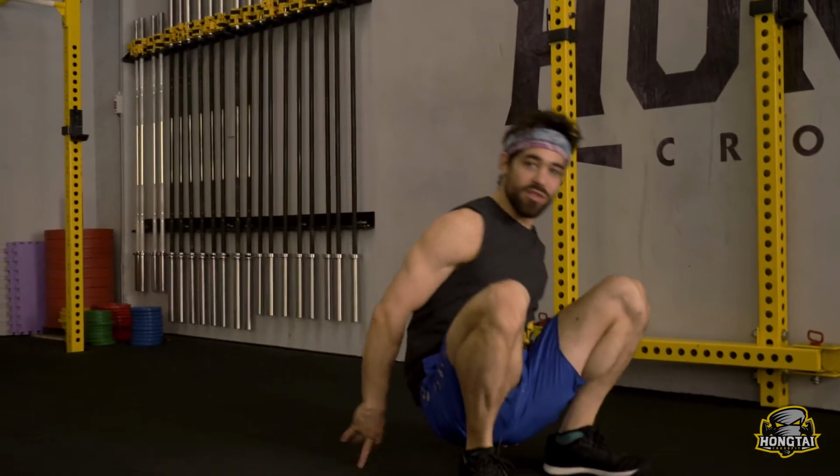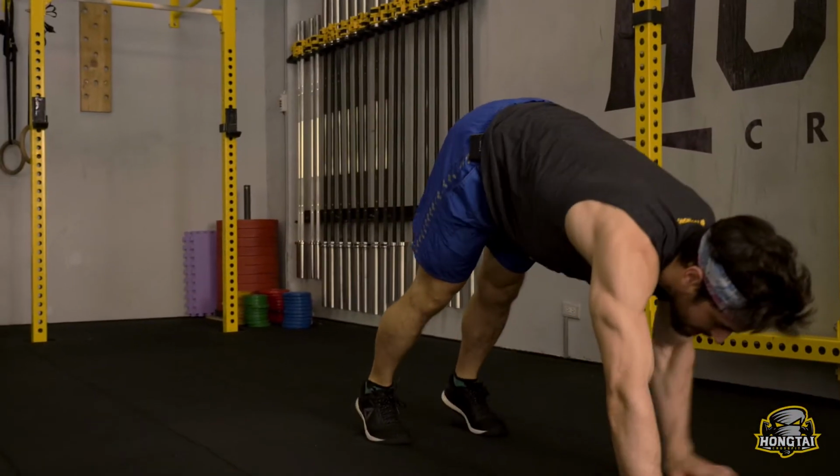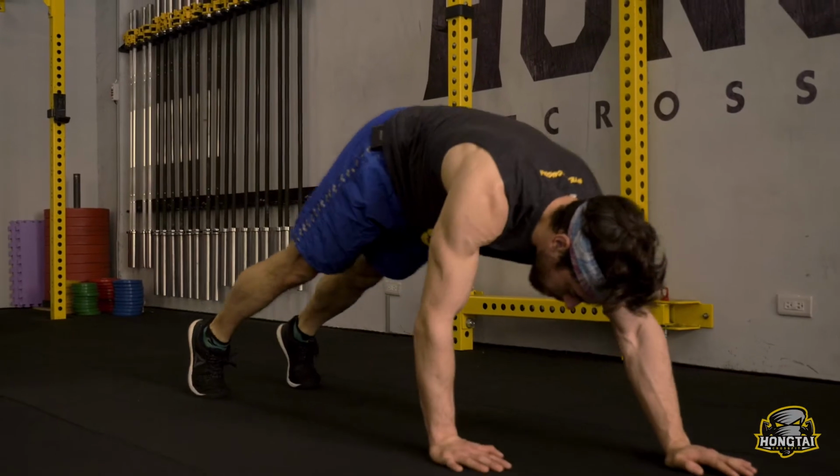After 10 seconds of rest, you're going into inchworms. The hands start at your feet and you're walking forward. Hold this position for a little bit and then walk backwards again.